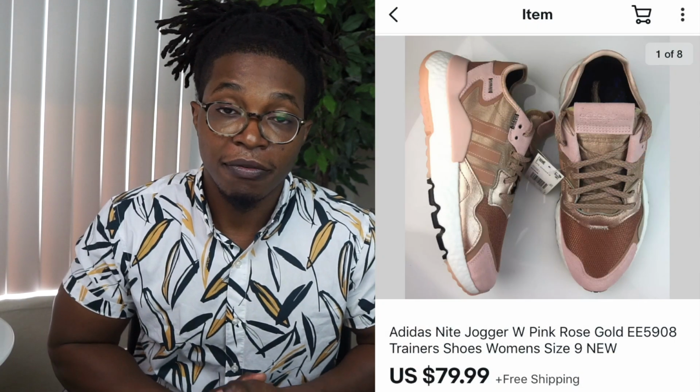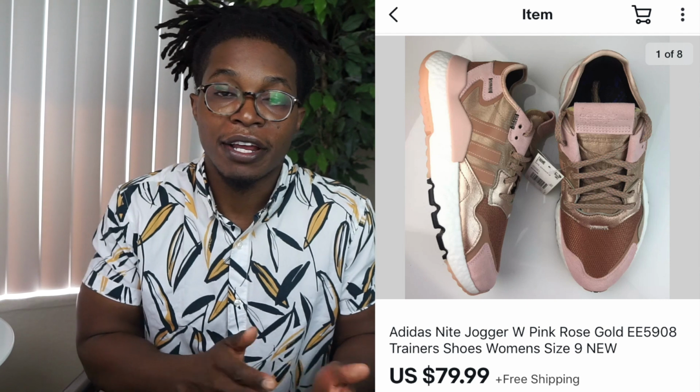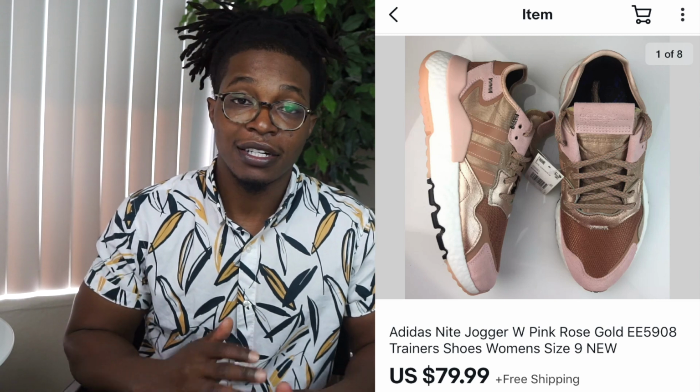Next up, we got a pair of Adidas, and these are actually the shoes that I picked up from TJ Maxx. I usually don't source in TJ Maxx. There's one not too far from my house, but it's really never in my rotation in places that I usually source from. And I picked these up when TJ Maxx just opened back up, so they had a ton of stuff on clearance.